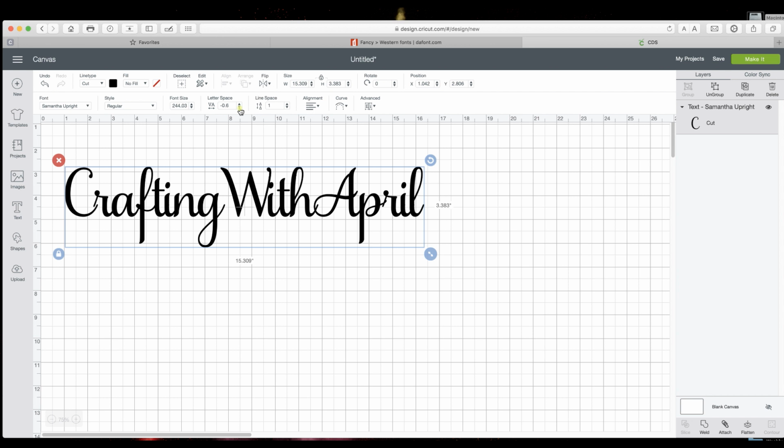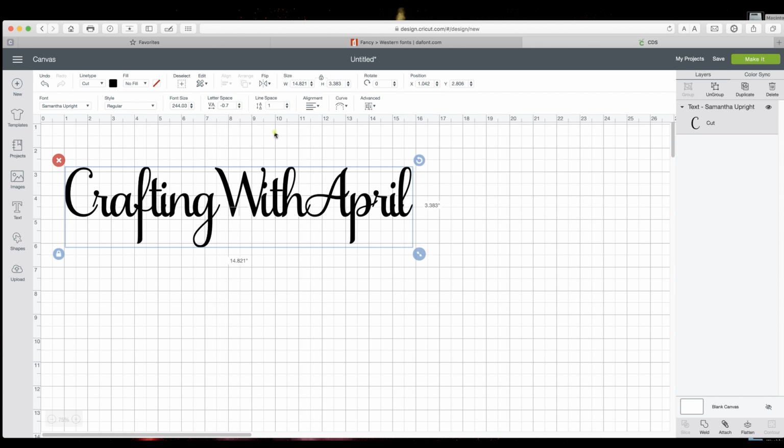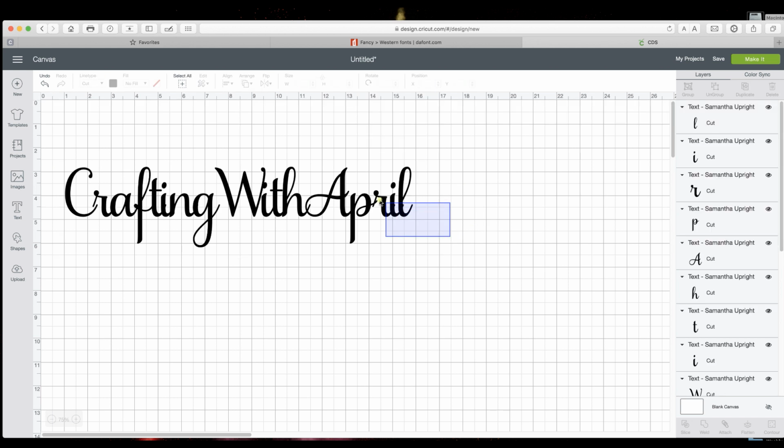Where it's supposed to be. That looks pretty good right there. So now I'm going to select, go to advanced, and ungroup to letters. I'm going to get those three. Actually, those are a little close. I'm going to spread those out. There we go. And that one's still, there we go. And I'm going to weld.